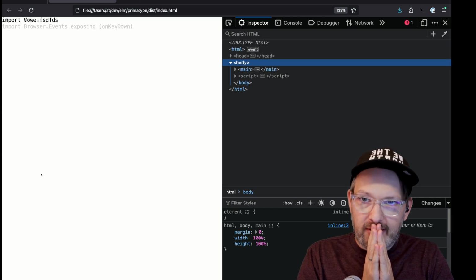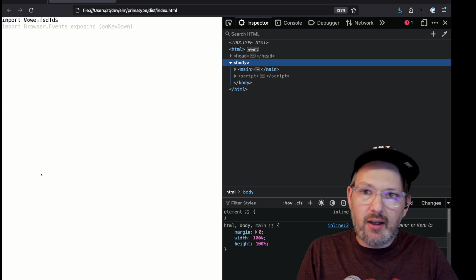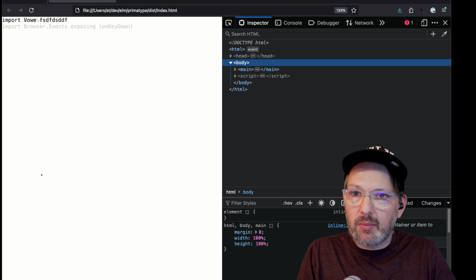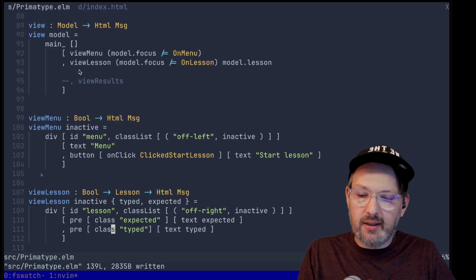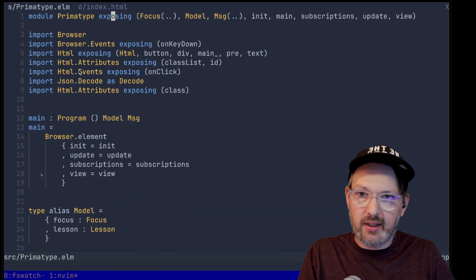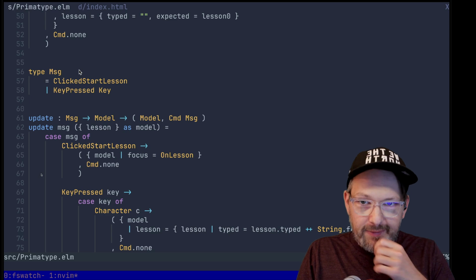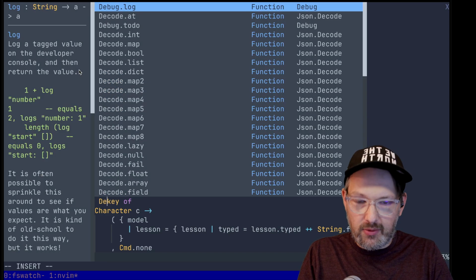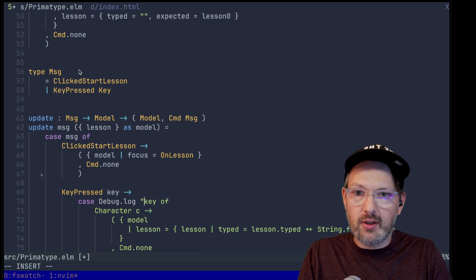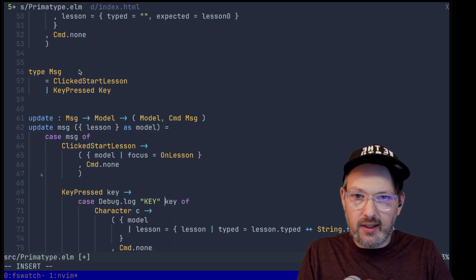Now if I press enter, nothing happens, I guess because enter is a control character. So let's go to our update function, and I'm just going to throw in a Debug.log key in here.